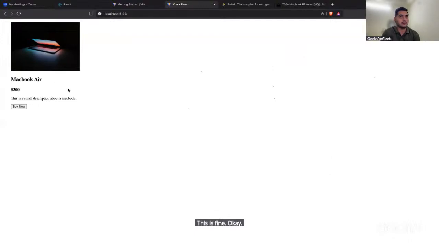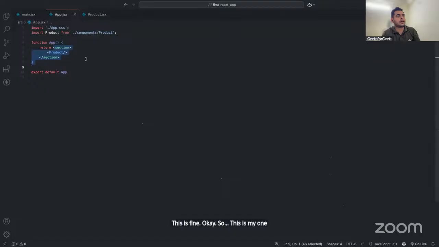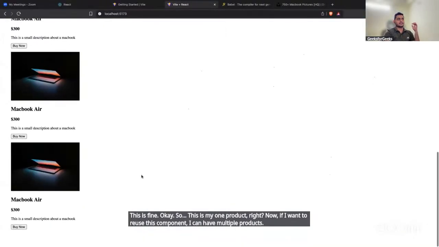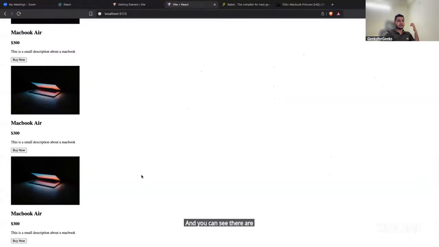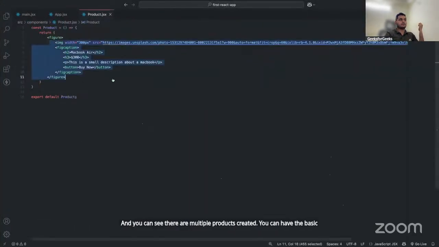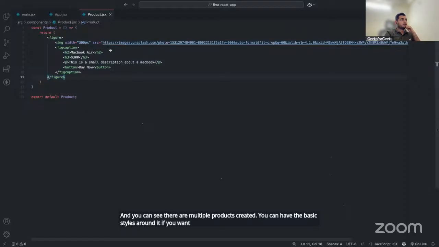So this is my one product, right? Now, if I want to reuse this component, I can have multiple products, and you can see there are multiple products created, right? You can have basic styles around it if you want. I think for now, we can avoid these styles.